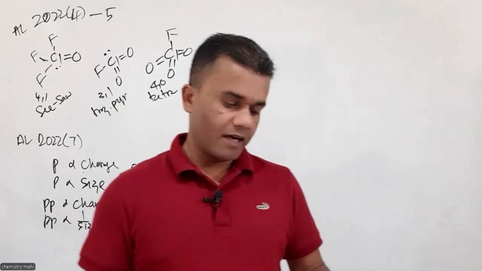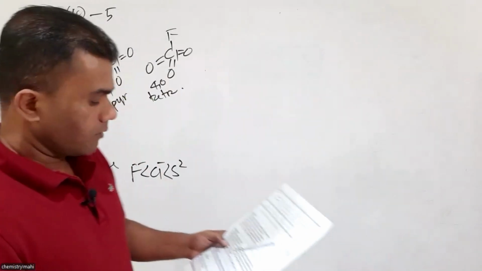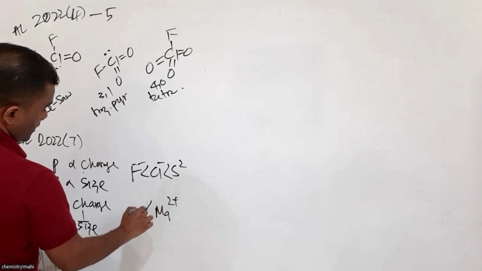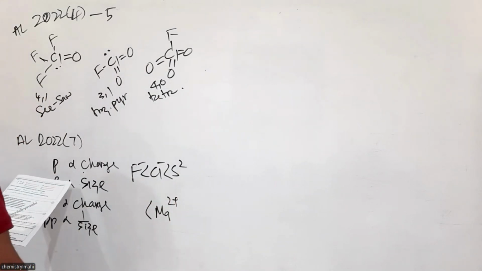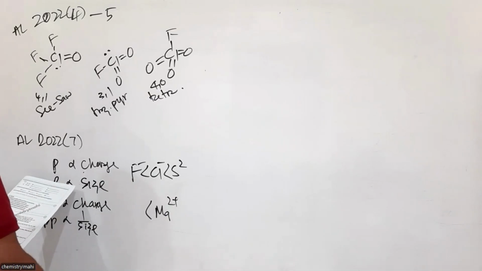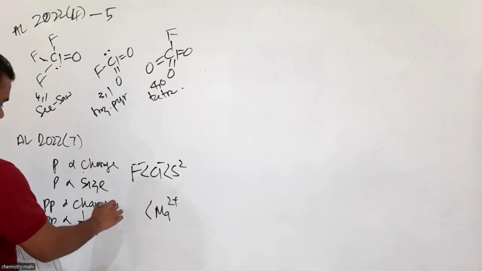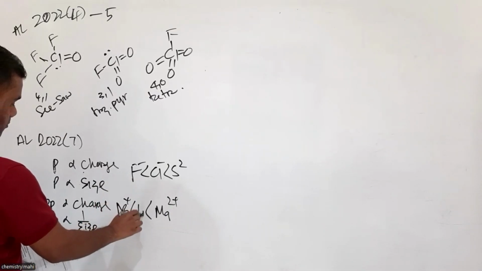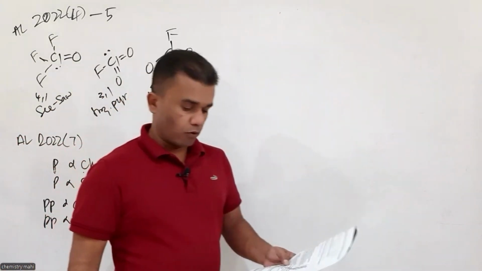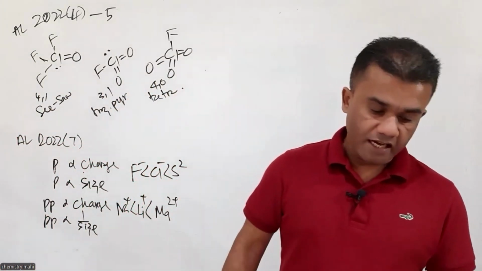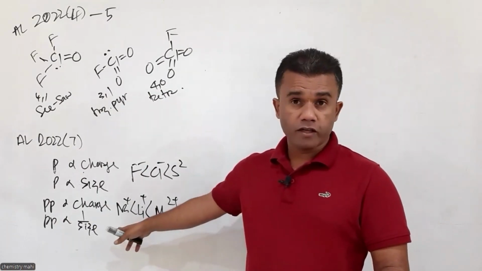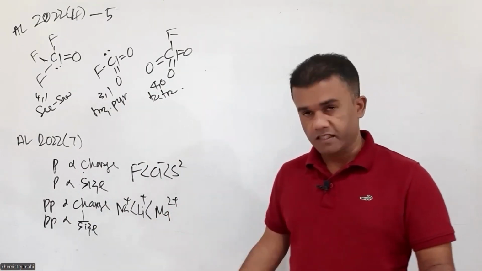Out of magnesium, sodium, lithium, the most charged one is magnesium, so since it is directly proportional, it should be the highest. Out of sodium and lithium, the charges are the same, so then size. Lithium is small, so it has high polarizing power. Therefore, it should be Na plus, Li plus, Mg 2 plus. This is the increasing order of polarizing power. They gave a descending order, magnesium, lithium, sodium, not magnesium, sodium, lithium. That's again incorrect.